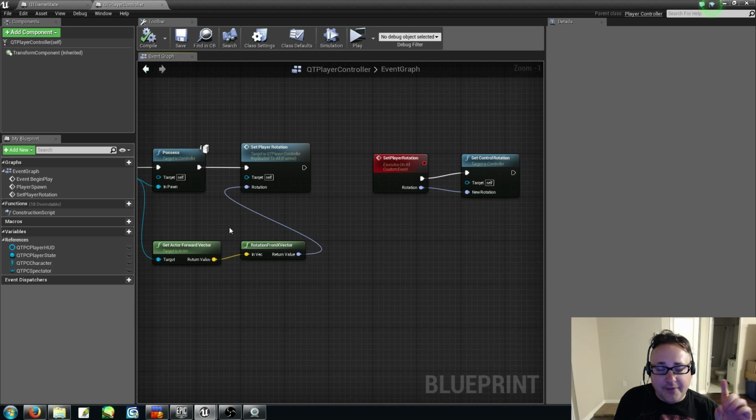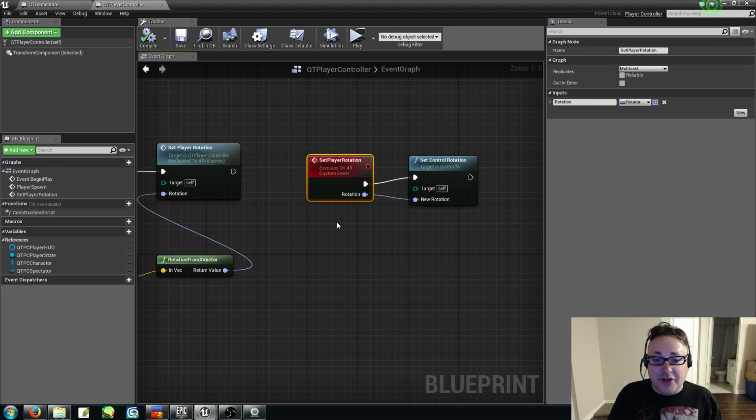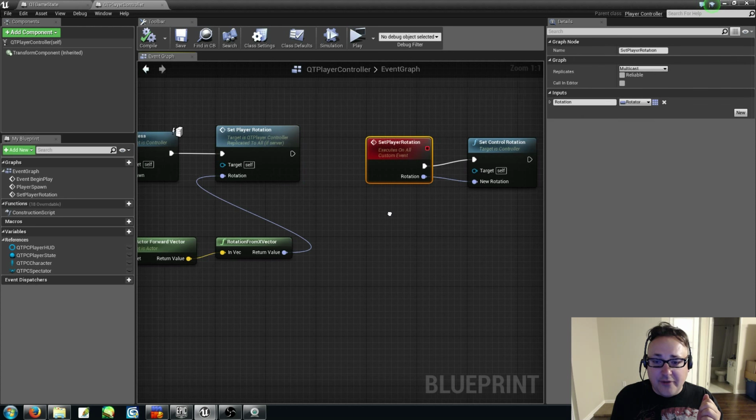Now here's something that might seem innocuous at first, but it's actually a really weird, big deal. The player's rotation is not handled the same way as actor rotation. All of your rotating is handled on the client. It makes a lot of sense, but you might not be expecting that. So you may want to have an event that is specifically set up for rotating the player. This will be called when you teleport, when you spawn. There are a few different cases where you're going to want to spawn the player and have them facing the right direction, right? So I get the actor forward vector, rotation from vector, feed that into this event just like that.